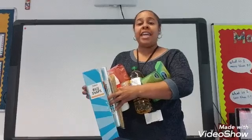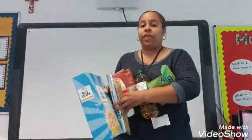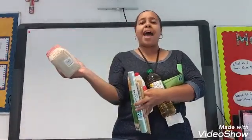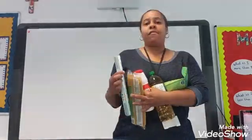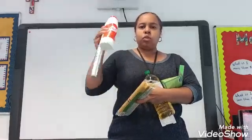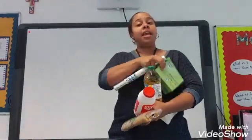Proprioception. Today we are going to be looking at heavy and light, and as you can see I have got lots and lots of things from the kitchen. So I have some rice snaps here. I also have a bag of flour. I have some foil, some pasta, some spaghetti there, some salt, some oil and some tea bags.